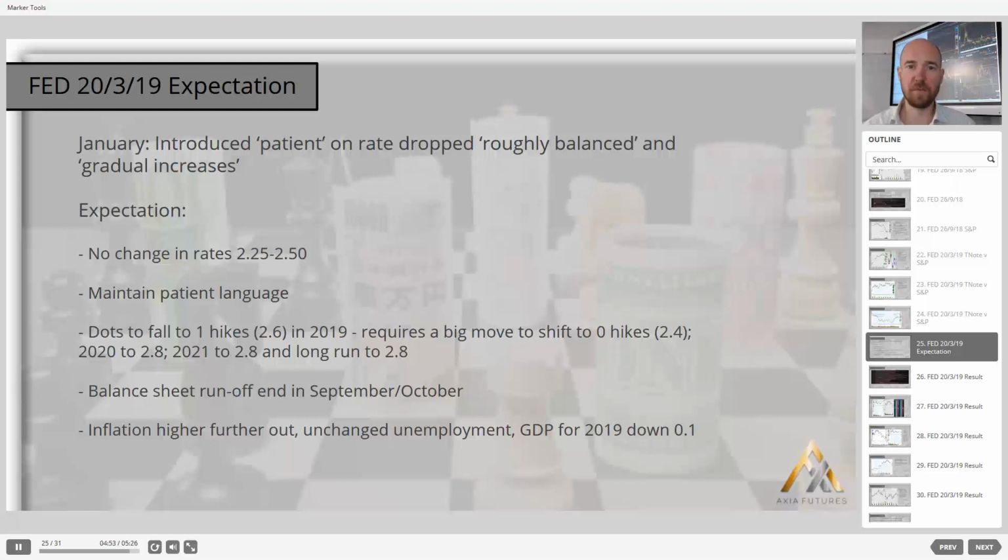So that's your expectations. What we're going to have a look at now is the actual result of this, and then we'll show you the difference looking at price ladders as well as to how the S&P traded compared to the T-note. Remember, the T-note is the one that is set more for a dovish move than the S&P, and likewise any kind of hawkish news would likely pull the T-note just down onto support levels that it was already sitting at. So we'll go and have a look at that now.